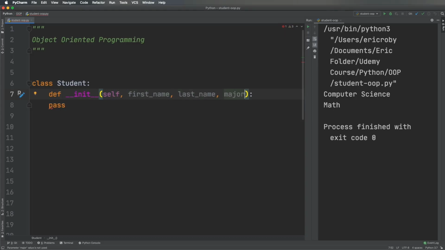Now, the first argument is called self. Self stands for the instance variable after passing itself in. We now want to pass in the instance variables we're using to define the class.